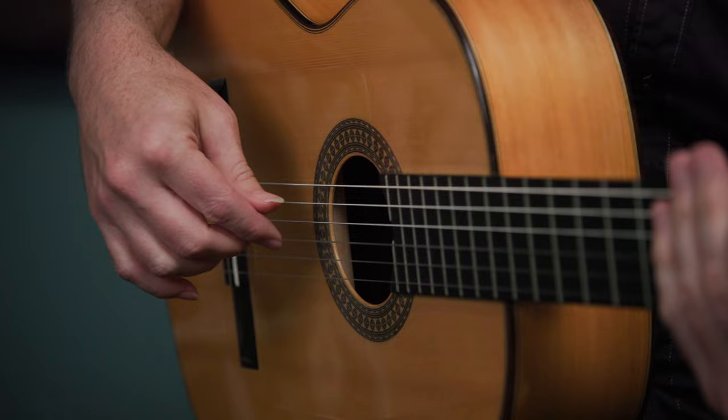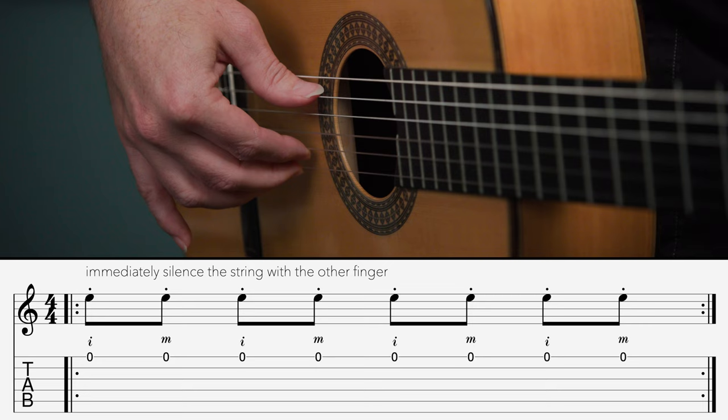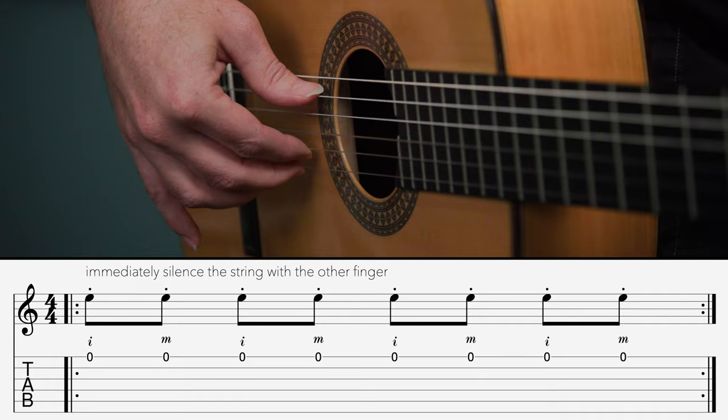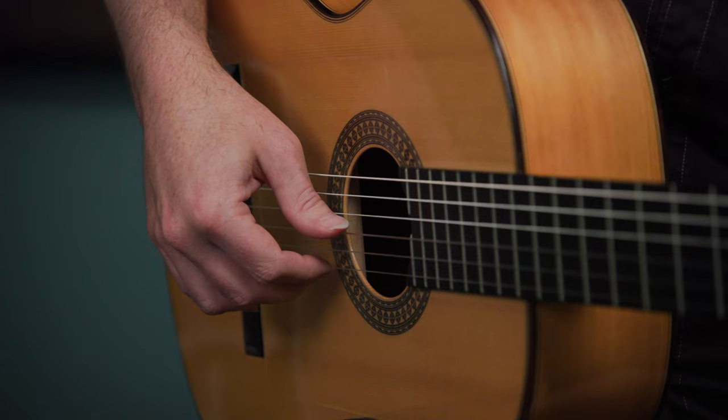One final thing, make sure, or really try to kill the string with the next finger. That's called planting, and that's the key to playing fast. So if you see how quickly I'm doing this, the note is lasting very, very short, so it's immediately getting silenced, and that shortness of the note tells us how fast my finger moved. Right, so we could actually wait a long time between each of these strokes and we're still developing speed by doing that, which seems paradoxical, but that's actually what's happening.